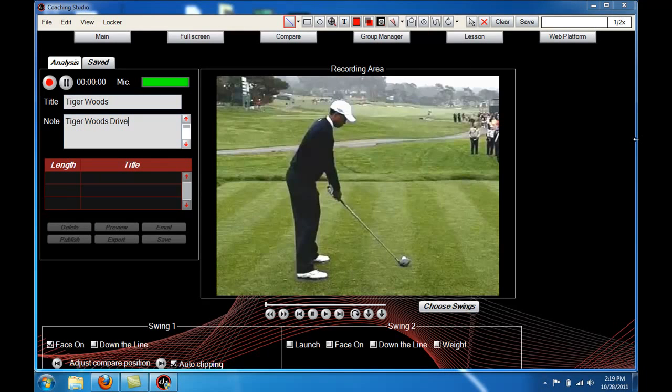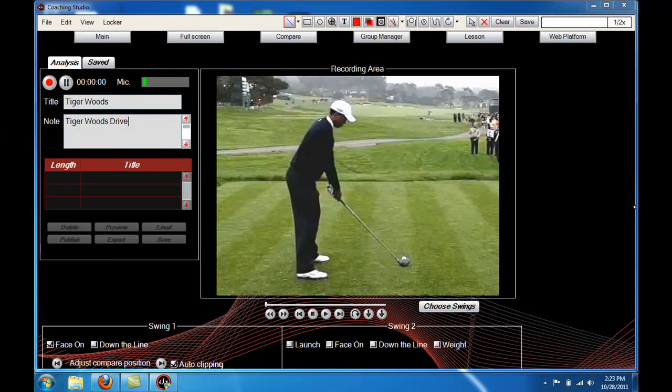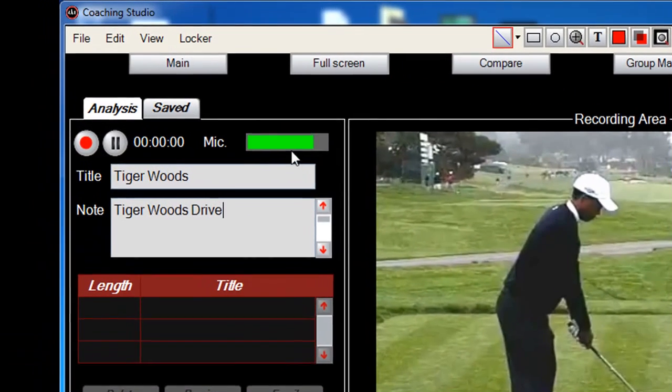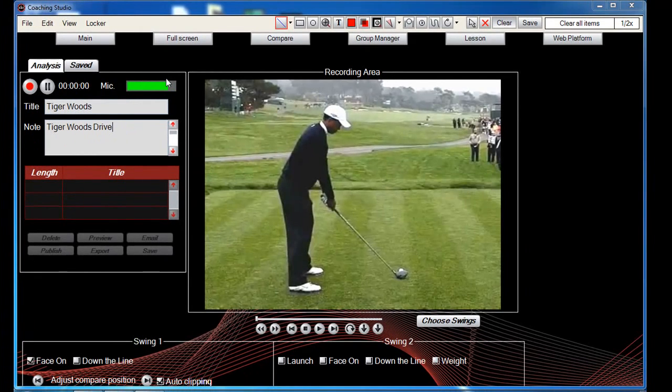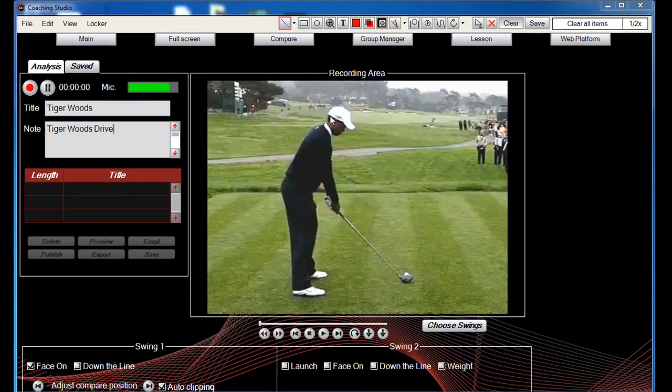It's worth bearing in mind that the system is set up so that anything that you do within the recording area forms part of your lesson. Once you start the recording, you also have an audio commentary which allows you to narrate over the top of your lesson. You can check that your microphone is working by looking at the noise monitor by the microphone sign here on the left-hand side. When you're happy that you're ready to go, that your microphone is working and you've correctly titled, simply press record on the left-hand side, and this will start to record everything that you do within the recording area and also the audio commentary which you provide.